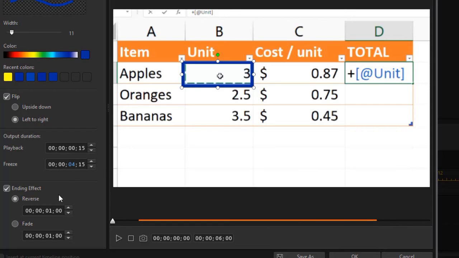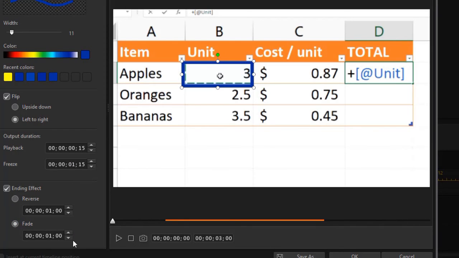Let's do that for fun. Let's change that to 2 seconds. And now it will draw quick and it will reverse more slowly. And you can control the reverse time. The other option you have is you can cause it simply to fade out. Let's change this and make this even shorter. Now we have a very short option.